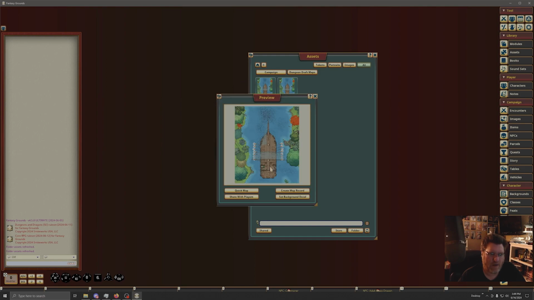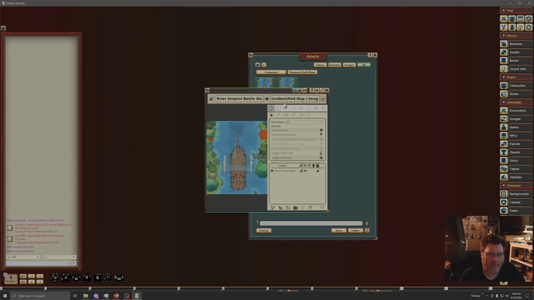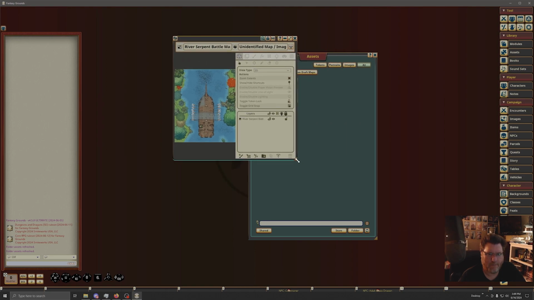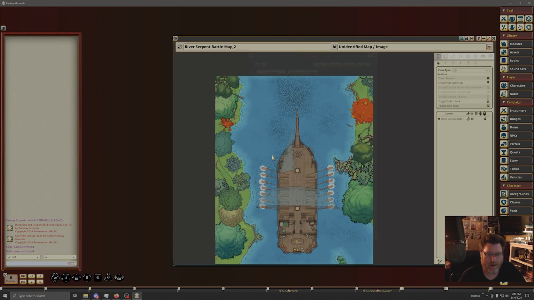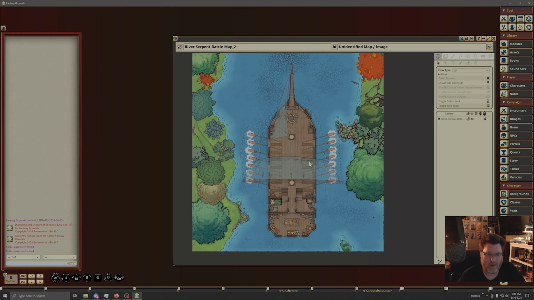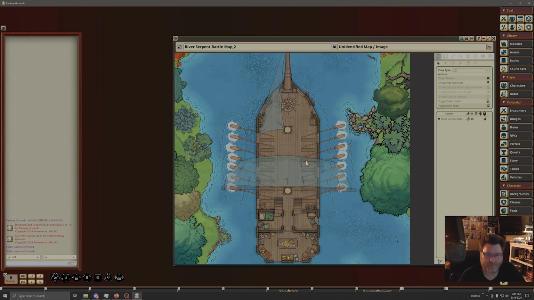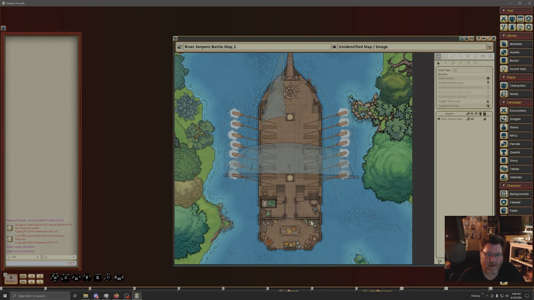So I'm going to click this one here, and it's going to pop this up. I'm going to hit create map record. And it's going to open this up. I'm going to make it really big, or as big as I can. The only thing I really need to worry about right now is the boat itself. This area here is not blocked off to any line of sight. So when I come over here to do the walls, and I do line of sight tools, I'm only going to line of sight out the rooms.